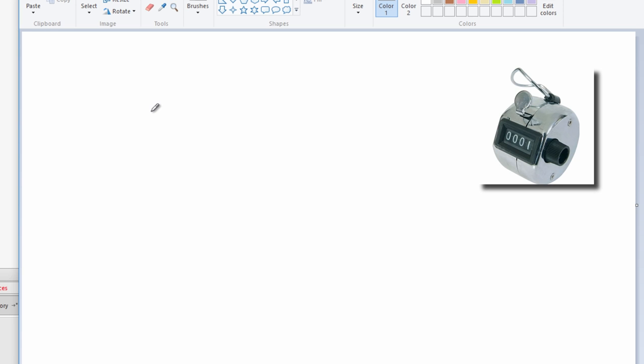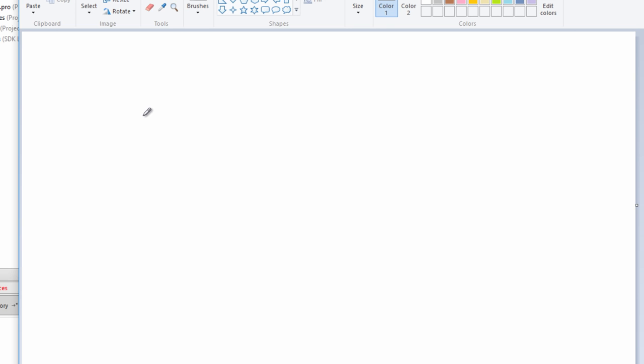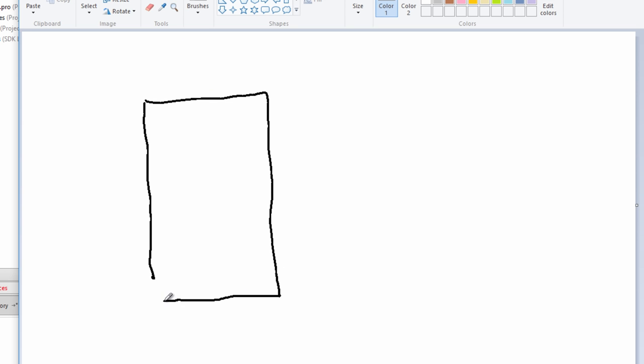If you've ever seen a clicker, it's this device you hold in your hand to count things, right? So let's say you're working the front door at a club. You need to count how many people are coming in, how many are going out, so you comply with the laws, right? Don't want to overload the place in case there's an emergency.